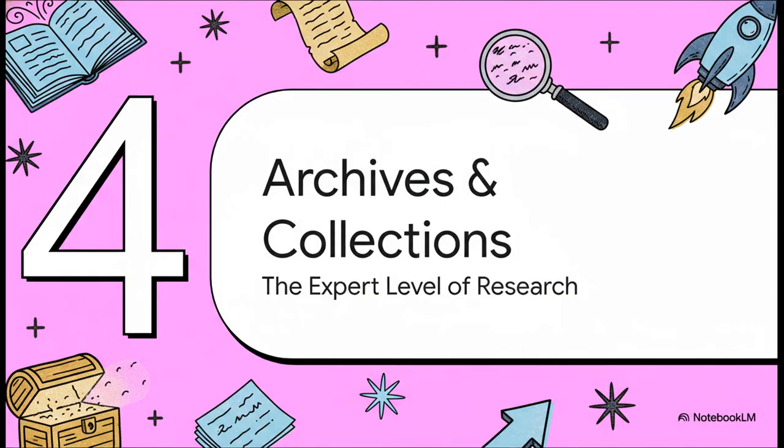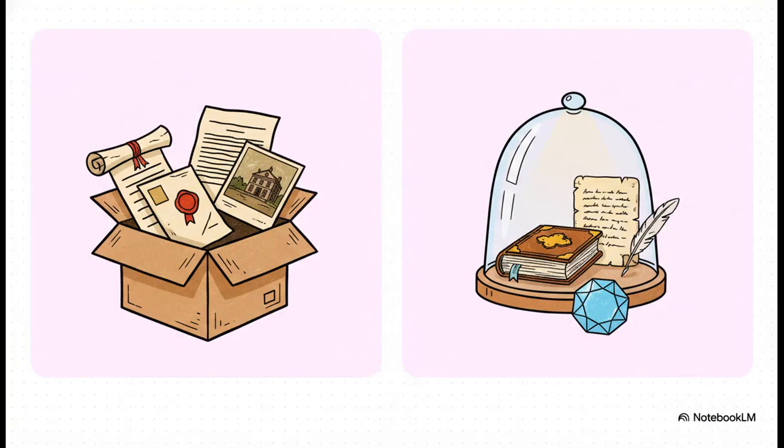Okay, you ready to level up? Because for truly unique, in-depth research, you need to venture into the world of archives and special collections. This is where you find the primary sources, the kind of stuff that can make your project really, truly stand out. So, what's the difference between them? It's pretty straightforward, actually. Archives hold original records. Think of it as the raw data of history, like government documents or official school records. Special collections, on the other hand, well, they might house something like a rare first edition book or the personal papers of a famous person.